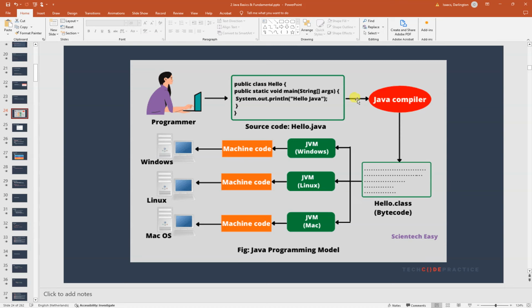Java compiler compiles, when we're done writing our code, when we compile it, it compiles it into bytecodes. The only guy that can read this bytecode is our JVM, and the JVM is Java. You get it? So Java reads the bytecode and then converts our bytecode to machine code. So it does the work for us.